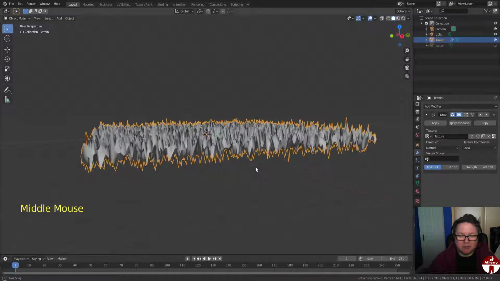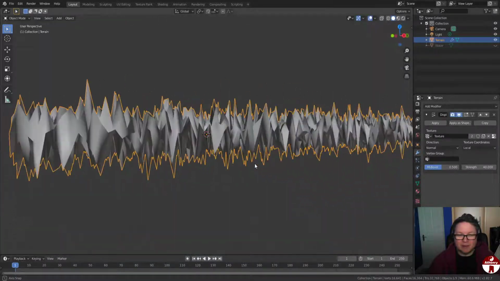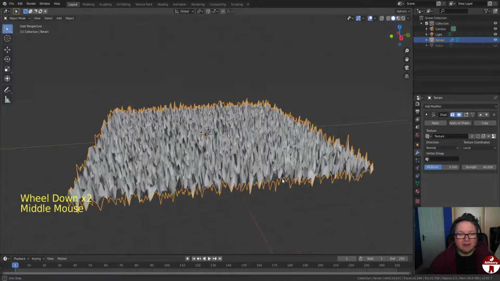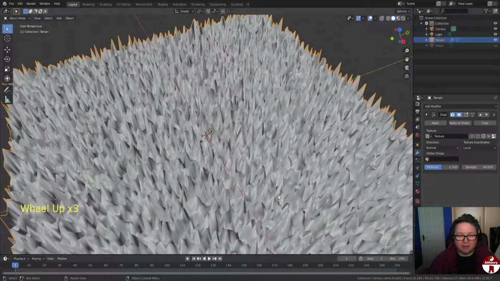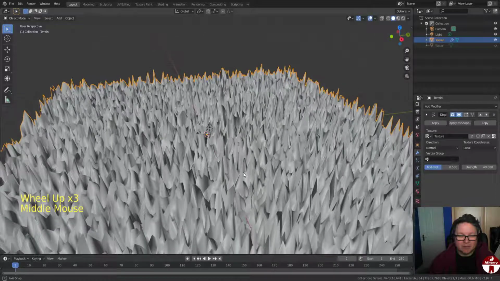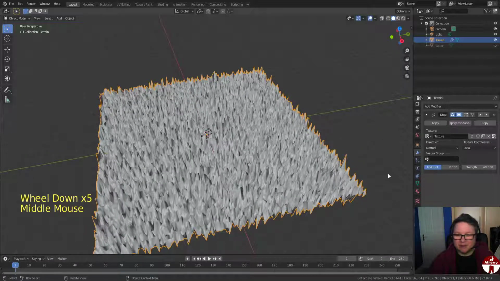Okay, so we've got lots of little peaks and troughs, and those are looking interesting, but of course it doesn't look anything like a terrain now because those are way too tightly packed. Nowhere in the world has verticals that go up and down like that in such an extreme manner. Not that I'm aware of anyway.